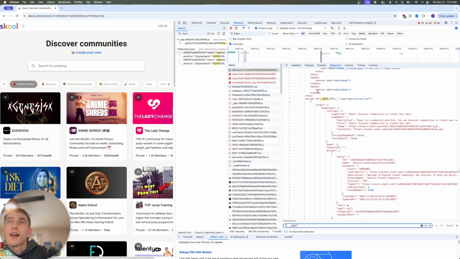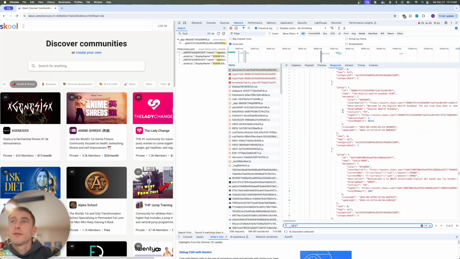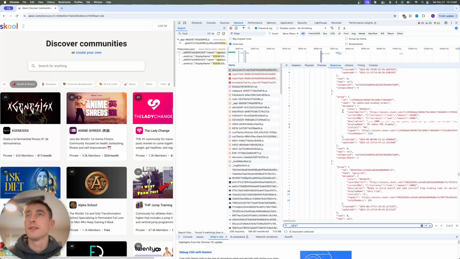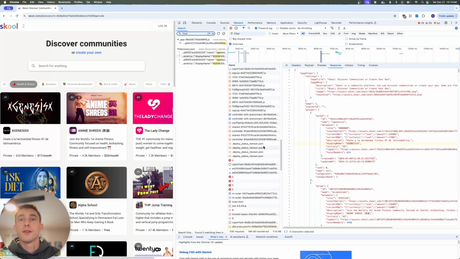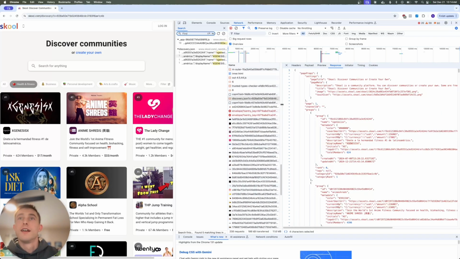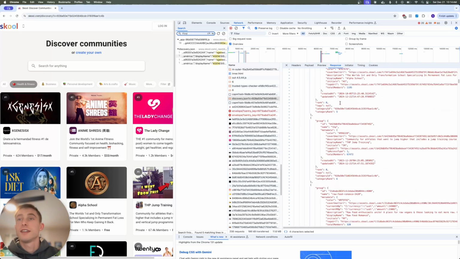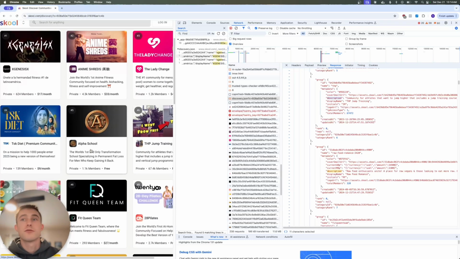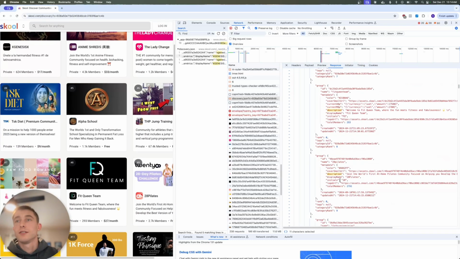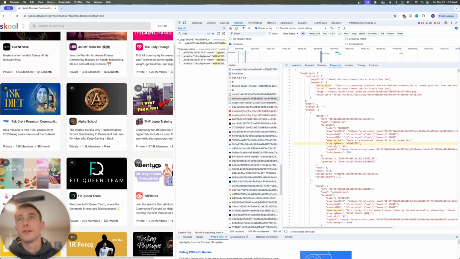Even this has all the JSON data for the different groups on this page. So this would be super easy to use, but also by doing this search method, we found this other endpoint, which is just the JSON data that's loaded. All of the groups here, the members, the display name, description of these groups, all of this is in here. And there's no work you need to do really, because it's already in JSON format.